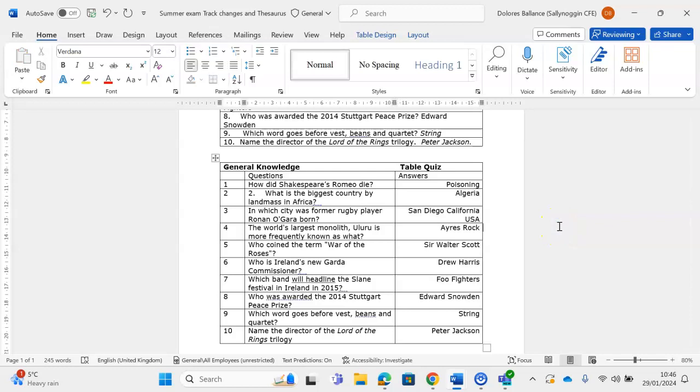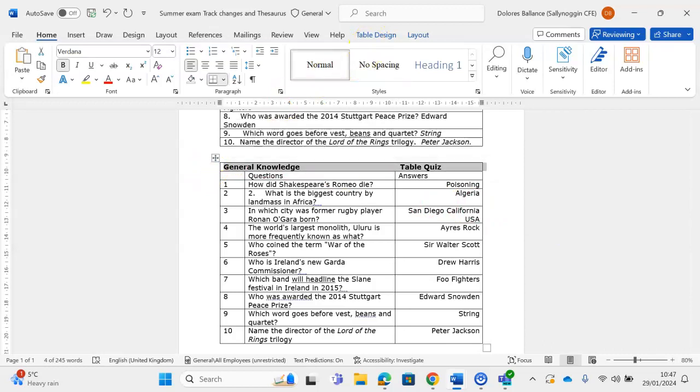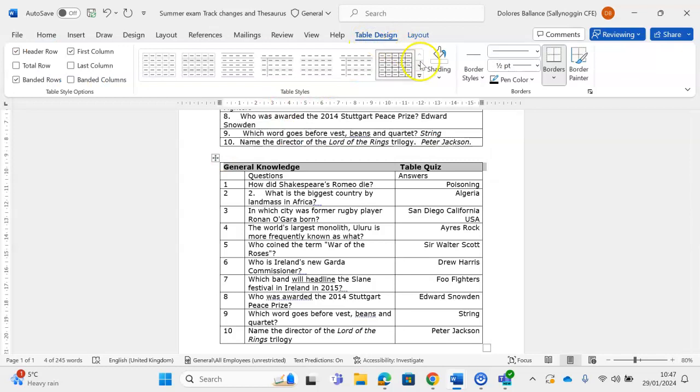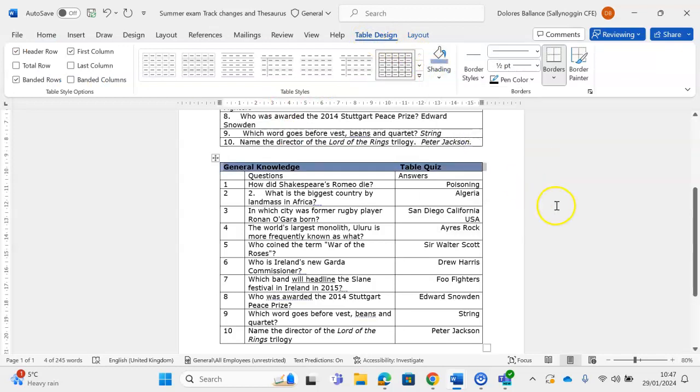Apply a blue shading to the title General Knowledge Table Quiz. So I highlight that row and table design, shading, and it's asking for a blue shading. Ensure there's a solid blue line border around the table, size 3 point.